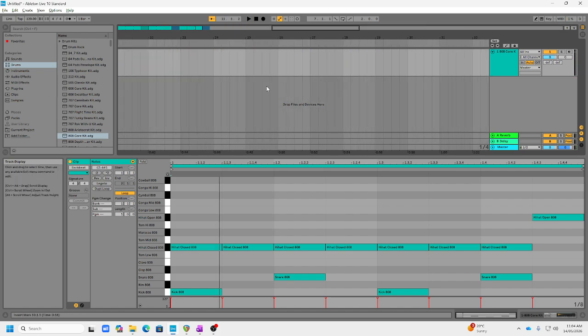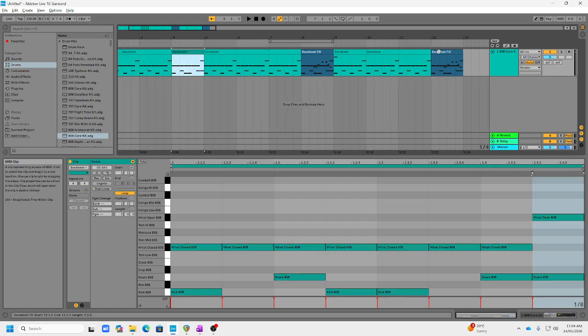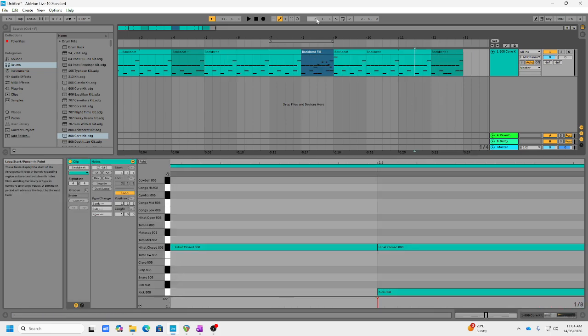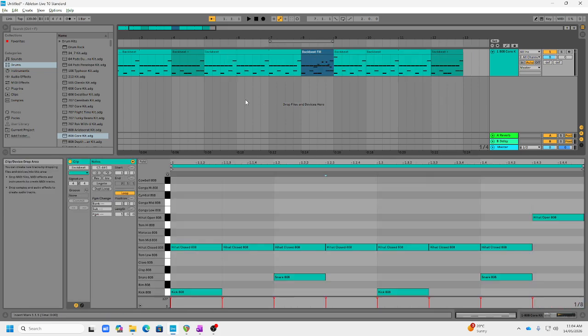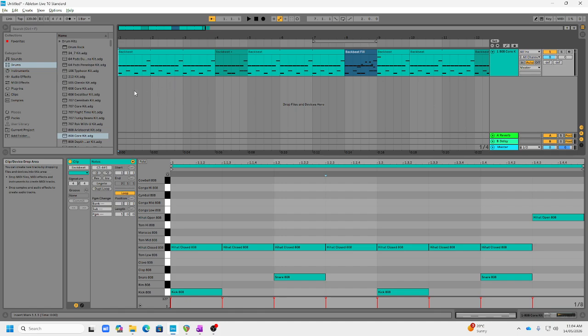I probably want to actually have, rather than my blue variation, my slight variation here, so I could just delete that, drag that one across, and then perhaps grab those bars. So that's the start of my track anyway. What I might want to do is add some extra cowbells and things like that, but to easily volume control them and deal with them, I think I'll actually put them on a second track here.